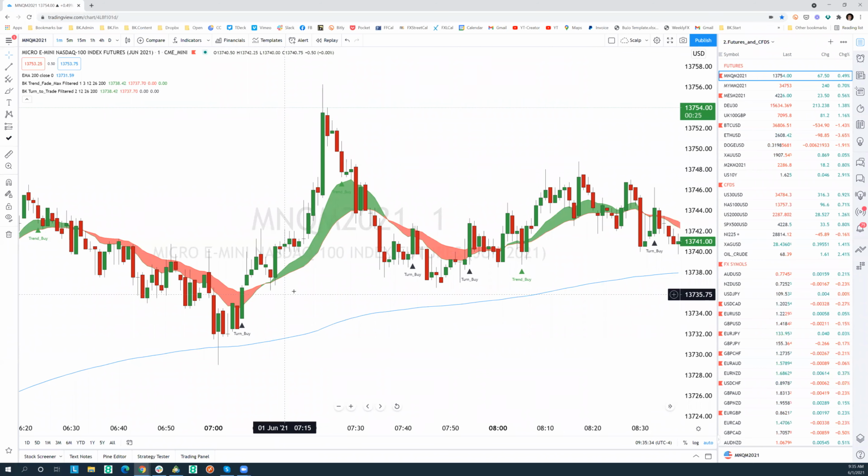The way I like to avoid that, as I said, I have a default of one signal in the indicator, but the way you want to avoid that is to make sure that the turn buy signal has at least 10 candles in front of it in the zone, meaning they've spent at least 10 minutes or 10 periods, whatever timeline we're in.